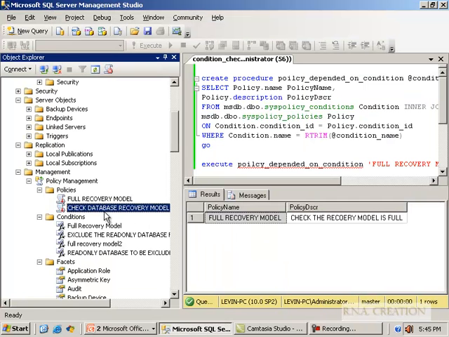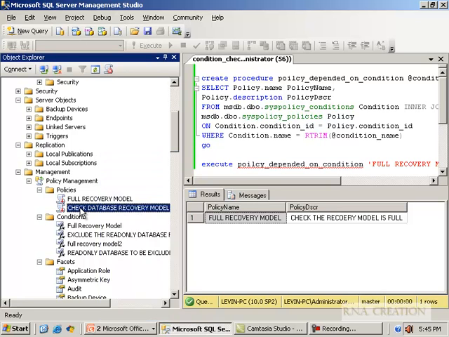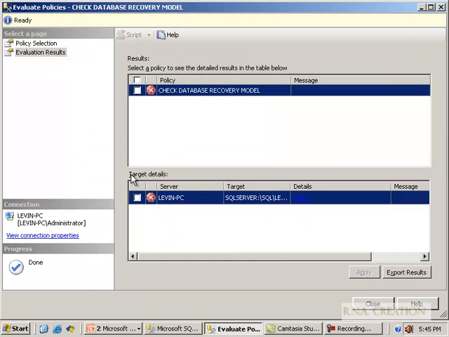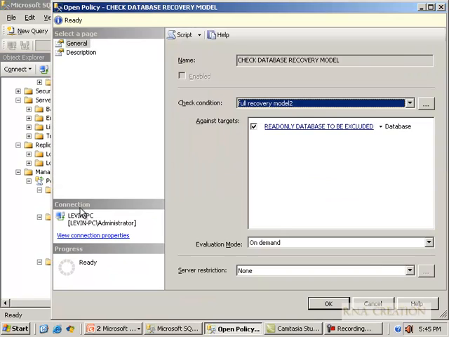Now, suppose I evaluate this. Let's say check the database and evaluate. Now, what has happened? The pubs database still has failed. Okay, let's see the reason.